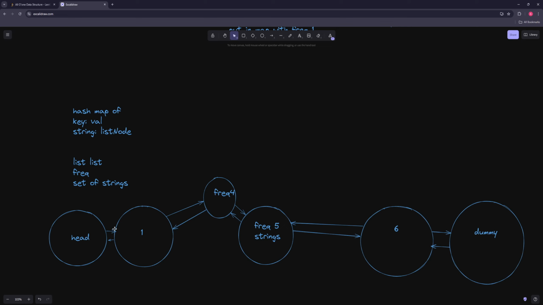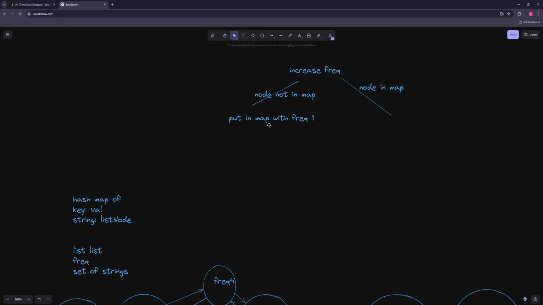So we can just check, is the head next, does it have a frequency of 1? If it doesn't, we're just going to make it. So let's say this was frequency like 3. We would just make another node here with a frequency of 1, and then add that in, and then move our pointers around so the head will go to 1, then to 3. And so that's what we have to do if the node is not in the list.